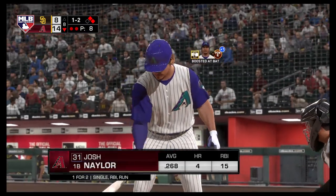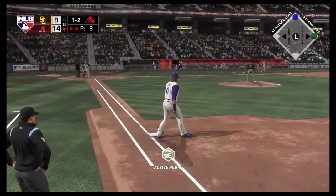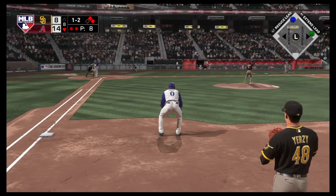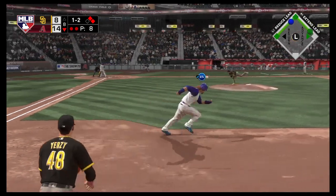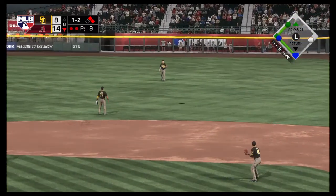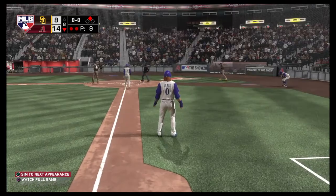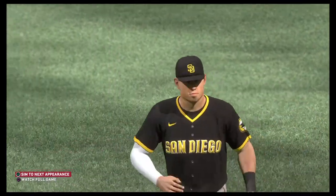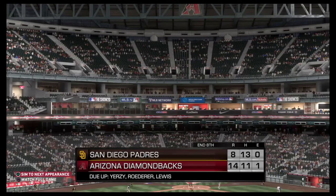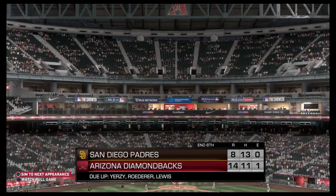So now it'll be the 4-hole hitter, Josh Naylor. This, of course, his 2nd appearance in the inning as they've now batted around. All right, come on now, let it fly. And there he goes towards second, heading out towards shallow. Come on, go hard, you're scoring. Go hard. Ornelas is there, and he puts it away to stop the bleeding. All in all, 10 men come to the plate and 5 score. We've played 8 full. Arizona's on top, 14-8.